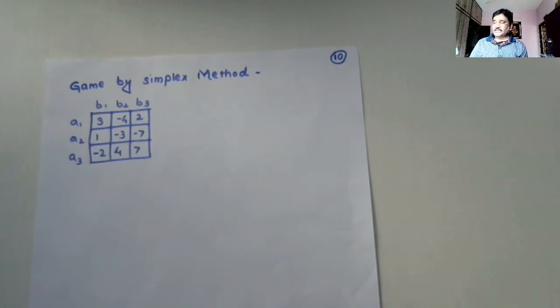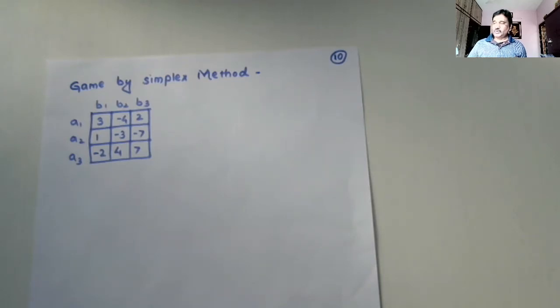So, welcome to this last lecture on game theory. In this lecture, we'll be seeing how to solve a game by the simplex method. For solving the game by the simplex method, we will first have to formulate that game as an LPP. Because of the connection between game theory and the simplex method, both get benefited. Some of the knowledge in game theory will be useful in simplifying the simplex method, and some of the things in the simplex method will help in solving the game.